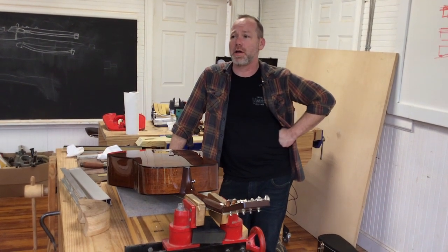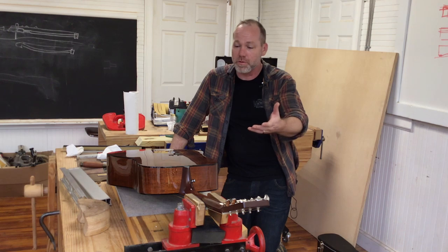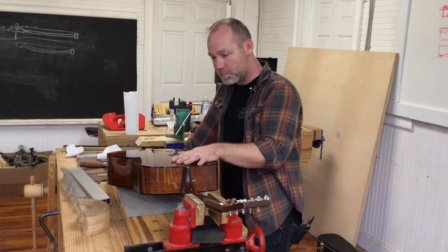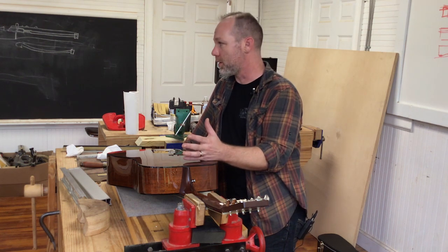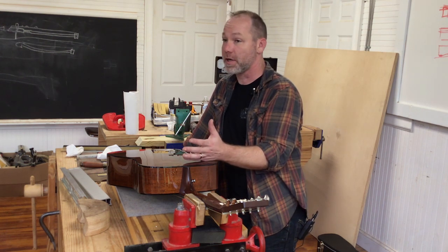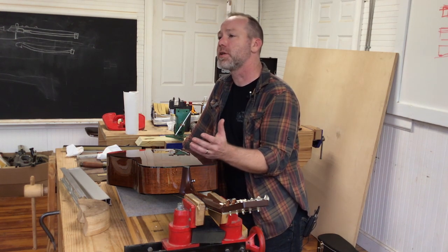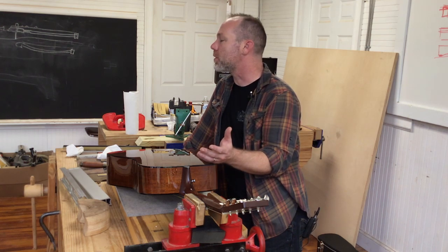Sometimes I don't. I'll even use different grades of hide glue. Like if I'm doing a neck reset on a guitar, I'm gonna be cutting that dovetail joint, and I'm gonna be trying to get the best fit that I can. My goal is to be able to technically string up that guitar without any glue. So I don't go mix up fresh hide glue for that. I want the next guy to take it off for it to come off fairly easy.